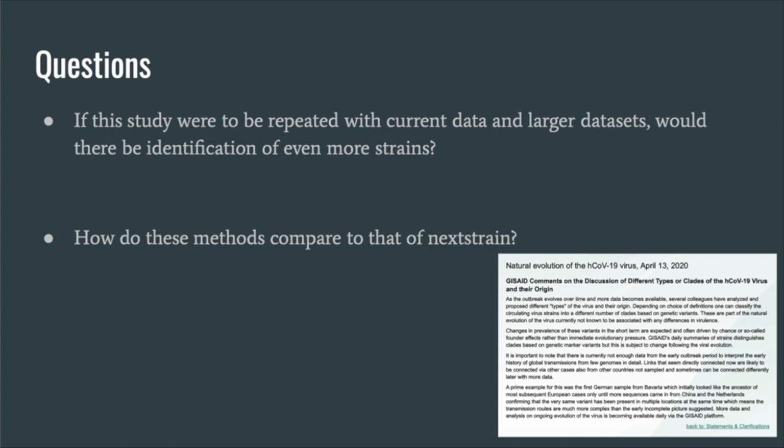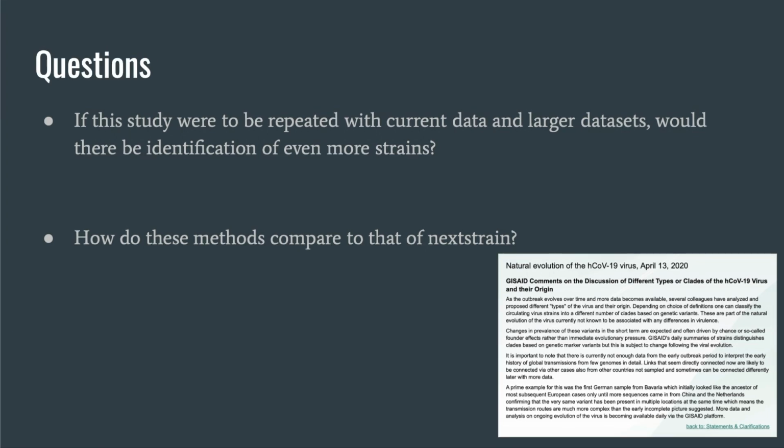So finally, we're going to look at some questions that we have following the study. Our most immediate one, and was recognized by those who were writing the study, was that the study repeated with more current data, or at least larger data sets, might yield other results. And after reading the study, that was kind of our primary question, whether or not the same conclusions would be reached with larger data sets, that being the finding of L and S strains, as well as with current data maybe identifying the possibility of even more strains having existed.